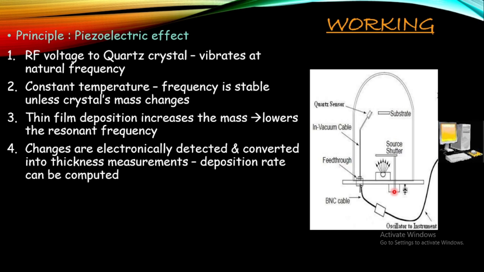Since frequency can be monitored in real time, useful information about molecular interactions or reactions at the electrode surface — such as film growth, oxidation, corrosion, and decay — can be obtained. By measuring electronically at short intervals, the rate of deposition can also be computed. This allows simultaneous measurement of both deposition rate and thickness, and because measurements are very quick, a film of any desired thickness can be obtained as it is simultaneously monitored using the controller, with the deposition rate adjusted accordingly.